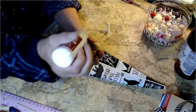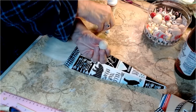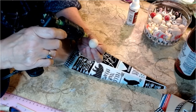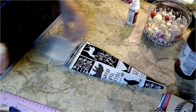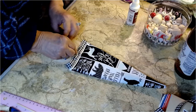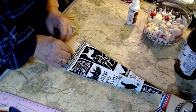Of our bead. Just a wee bit. A little goes a long way with this stuff. And some hot glue around it, not mixing the two adhesives. Our nose, right in the center, just like that. Right in the center of that beard, just like so.